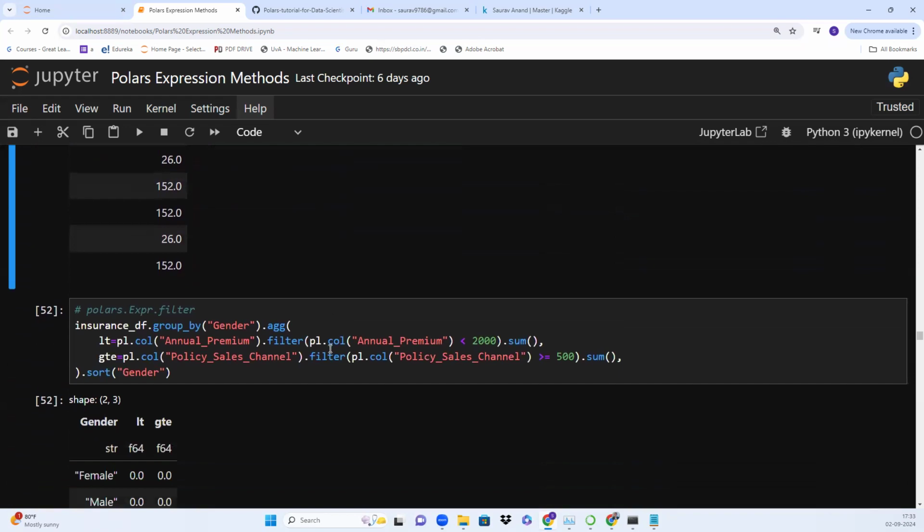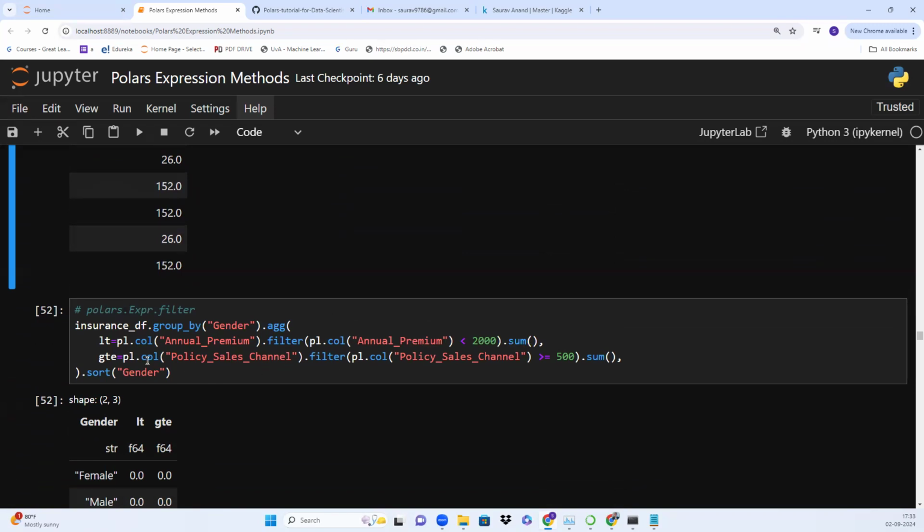Then we can also sort and filter. So you can see here from the insurance data frame, we are grouping it by gender, and we are aggregating it by creating two columns, LT and GTE. In LT we have the expression where it is filtering only the annual premium values which are less than 2000, and we are adding them.